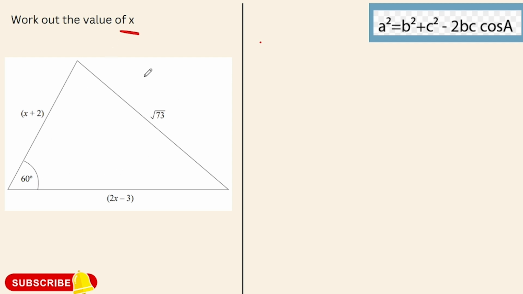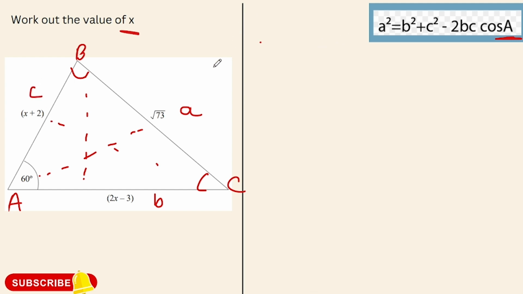Okay, I've been given every single piece of information. I've just been asked to work out the value of x. So I'm going to label this. Now, because cos A represents the angle in this formula, I'm going to call this capital A. So whatever's opposite to that is going to be a lowercase a. Now the B and the C, it doesn't matter which way round you do that. So if you call this B, I'm going to call this lowercase b. And if this is C, I'm going to call this lowercase c.